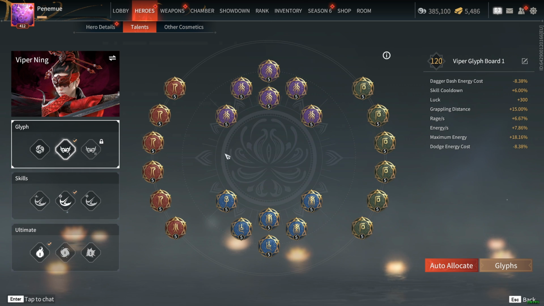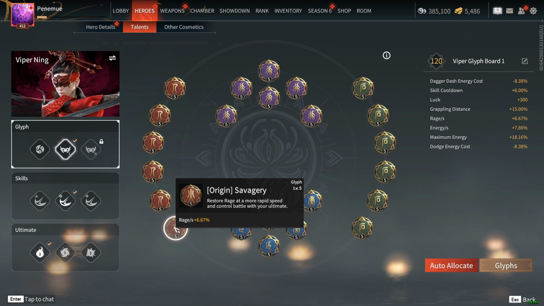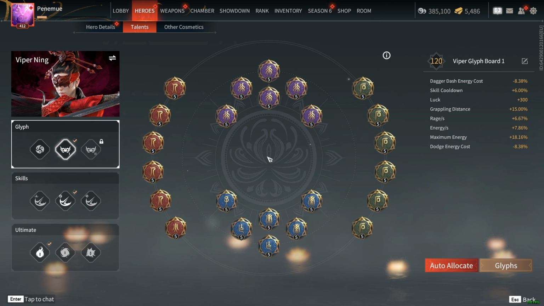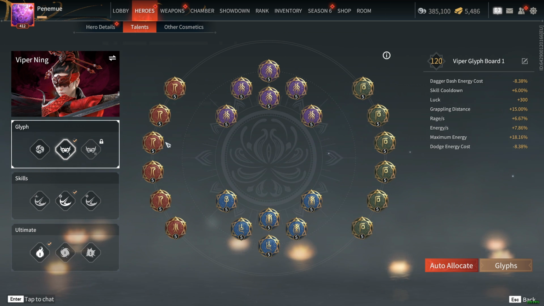Viper should play energy heavy to stay alive because she has no combo breaker, no movement skills and no healing abilities. Some red rage is okay, but purple should usually be energy. Since her F2 is really oppressive, some people like to run extra skill cooldown on her.